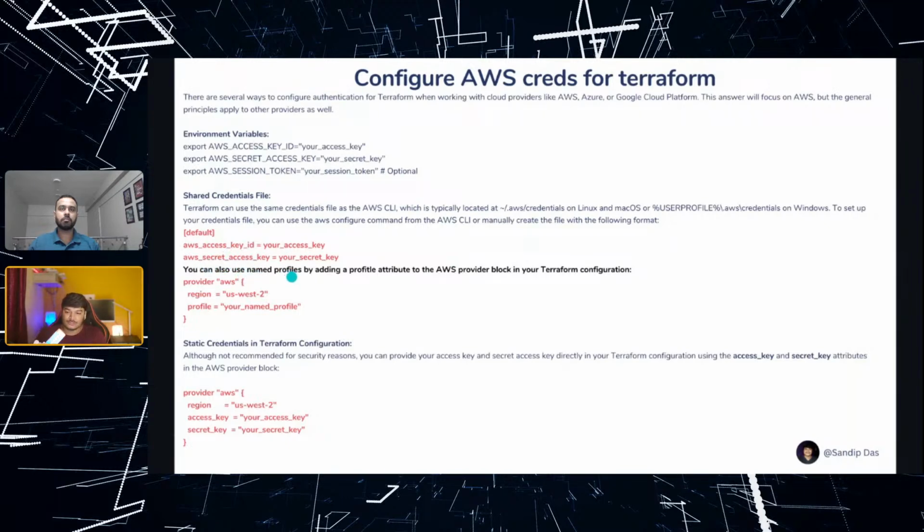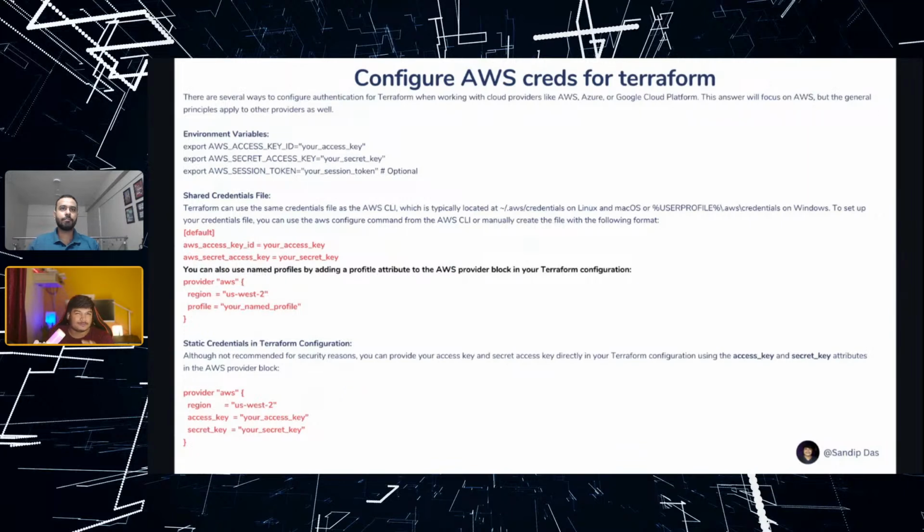This is how you first add your profiles, and in the actual AWS provider where you're configuring the provider for AWS, you mention the profile that you're going to use, and actually I'm using this method.